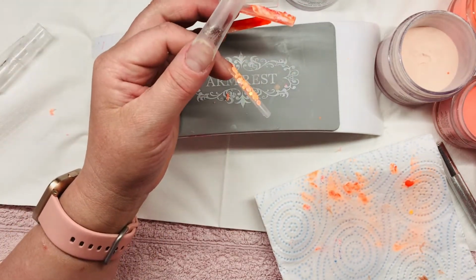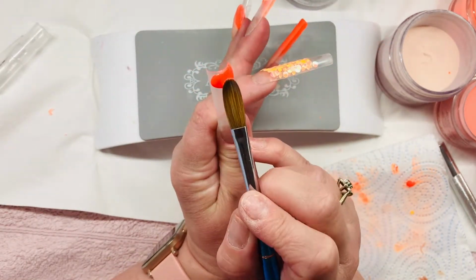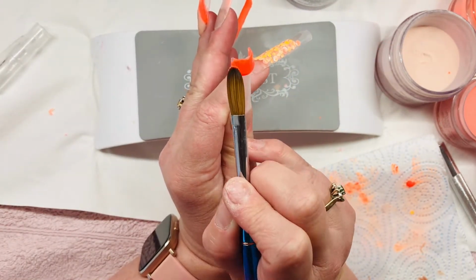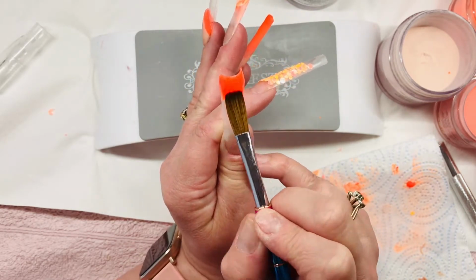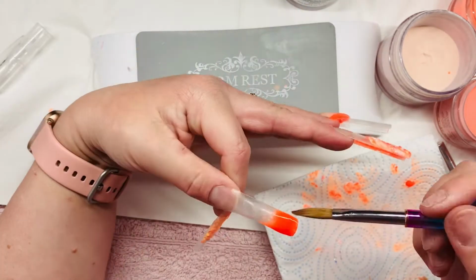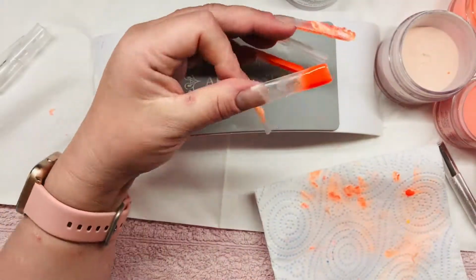And on to the thumb now, and this is going to be the same as the little finger, so it's going to be the three colour ombre. Again, I'm starting off with a lava lamp, and I'm just placing that at the free edge, and I'm going to blend it up towards the cuticle area, and then I'll go back in again with the tropical tonic and finish it off with the Peacherbel cover.